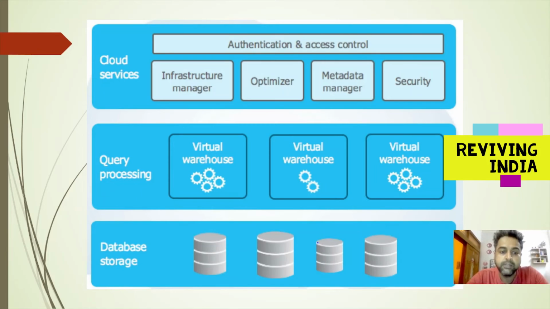And then last but not the least is the database storage layer, which makes use of the micropartition method to store the data in a columnar format, which we'll be discussing in further detail in our coming videos on micropartitions. But this is the overall architecture and holistic view of the three-layer architecture which we use in Snowflake.